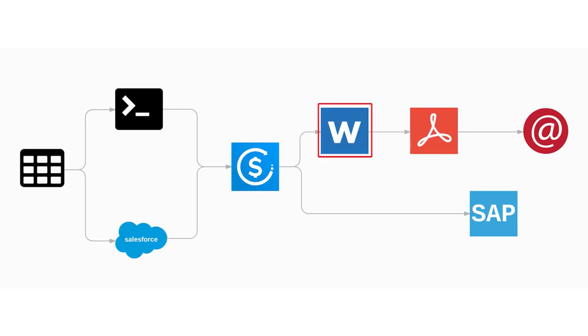After this, the robot will create a Word document from a template with a status report for each person. The Word file will then be converted to PDF and sent as an email attachment. Finally, the robot will find the employee's position in SAP, and with all of the above data will populate the Excel file used in the beginning.